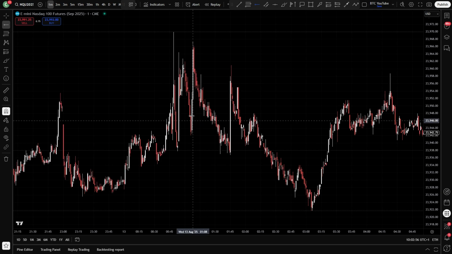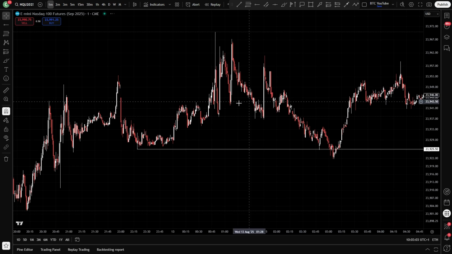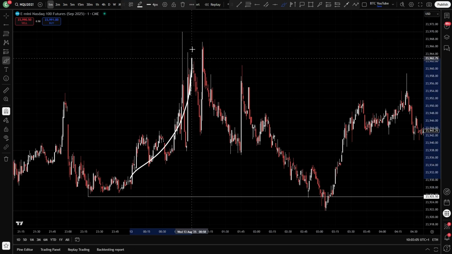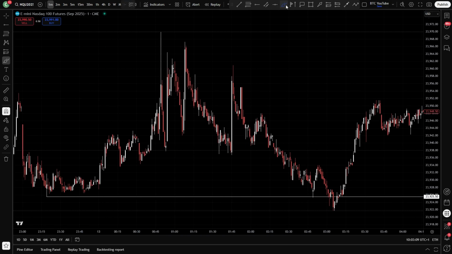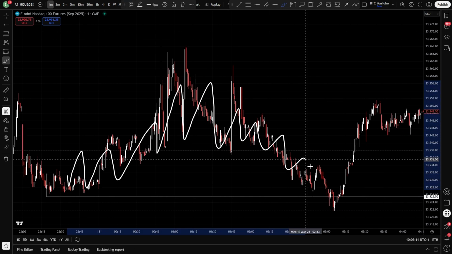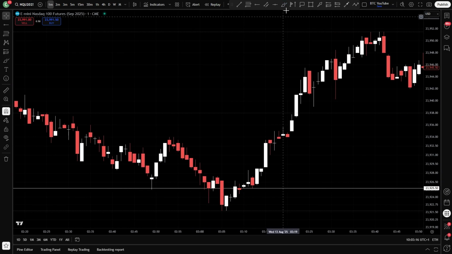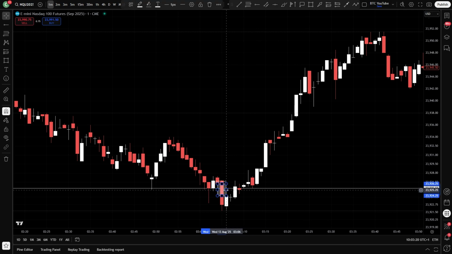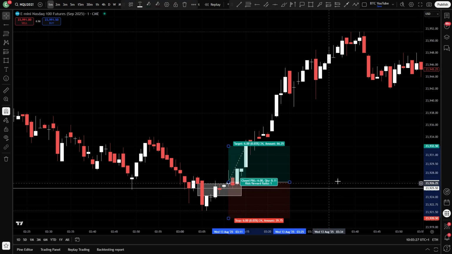You can see key level of liquidity here. This was during the AM, during Asia session. A little bit of crazy chop here, actually. Quite a significant amount of chopping around. But you can see we've got a little bit of an area of accumulation here. As you can see, we're kind of going sideways. We come down and we sweep this level of liquidity here. And then we actually get a nice little manipulation leg as well. You can see we've got a fair value gap being formed here. You'd very simply enter once you close above. As you can see, this would have worked out.